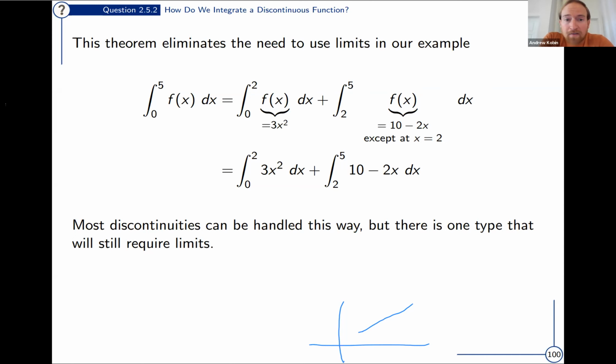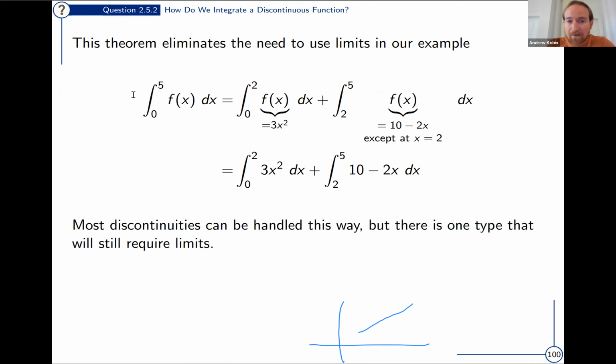So what this means for us is that as we take limits in these discontinuous integrals, these improper integrals, we can actually just directly replace those limits with the actual value at that bound. And the reason is that the integral from 0 to 2 doesn't care if we include or disclude the value at x equals 2 of this function.